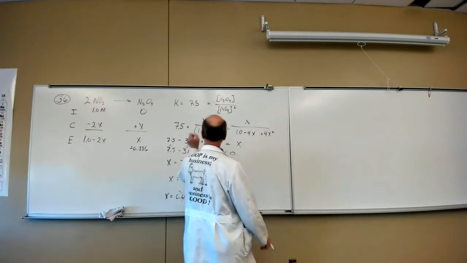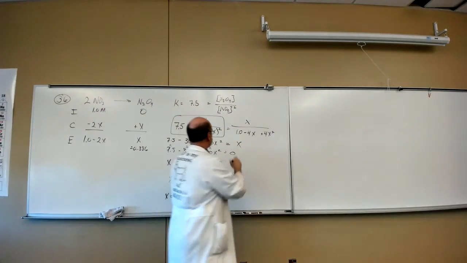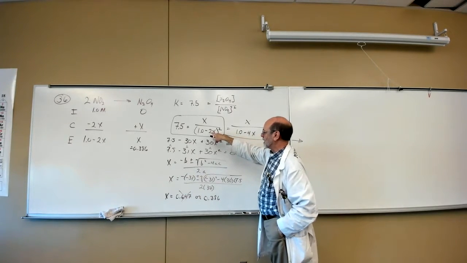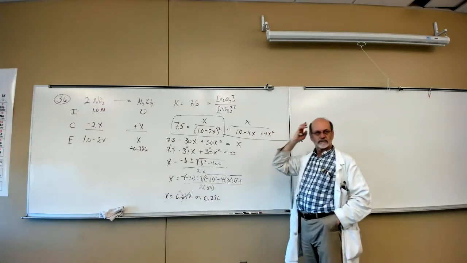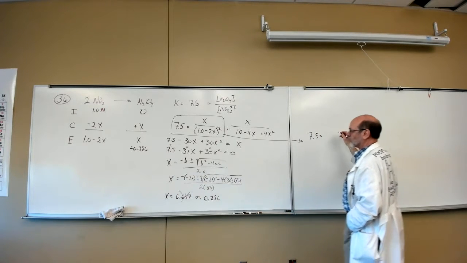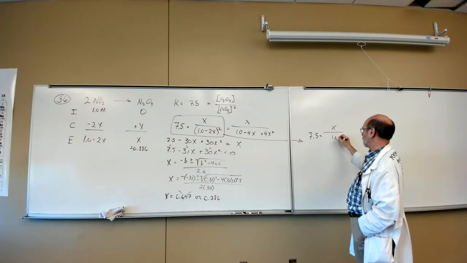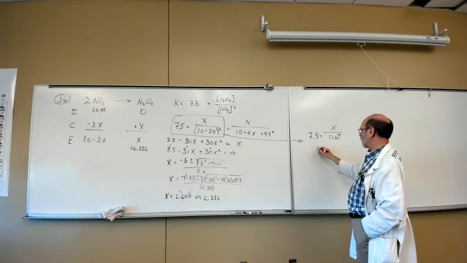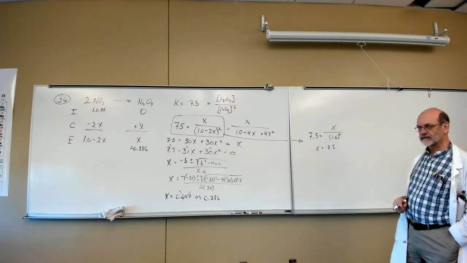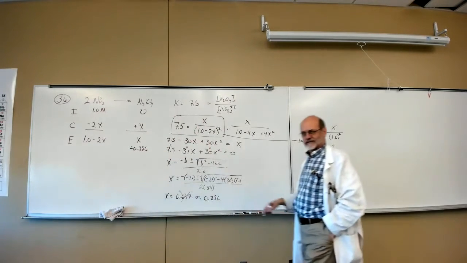So if we were to take this right here and say, let x go to 0. Say x is small. Just assume that x is small. So that would mean 7.5 equals x over 1.0 squared. Right? So that would be x equals 7.5. We know that's not right. Right? Because if it was 7.5, it'd be crazy.